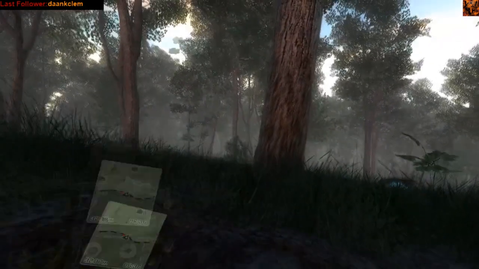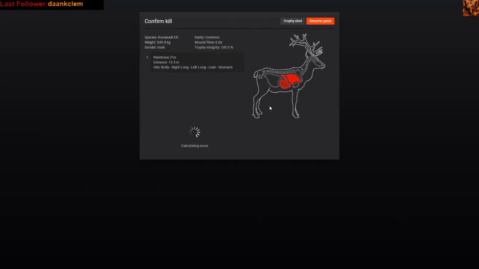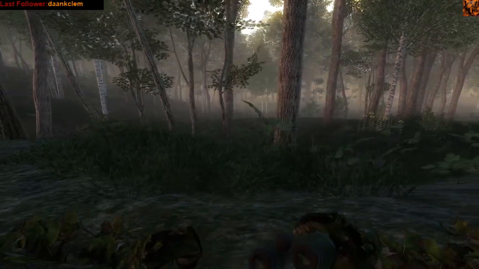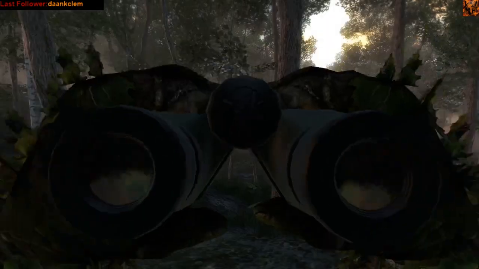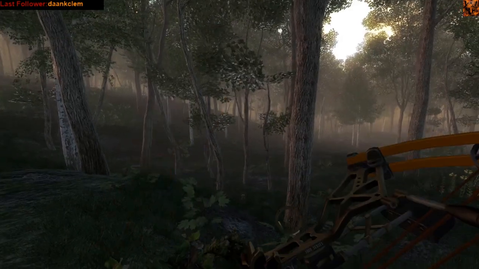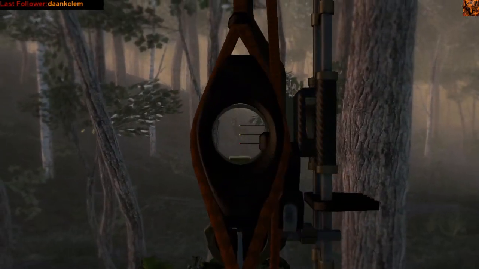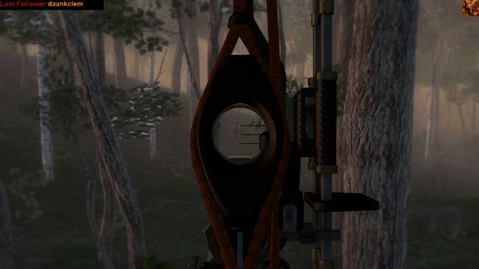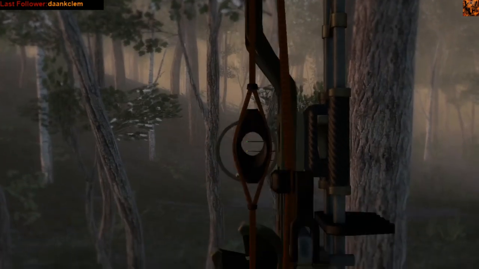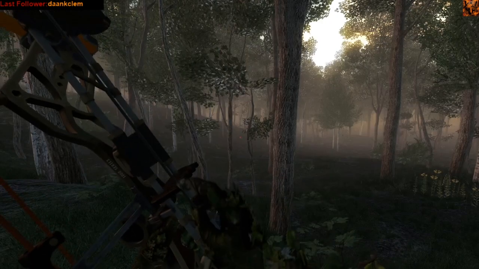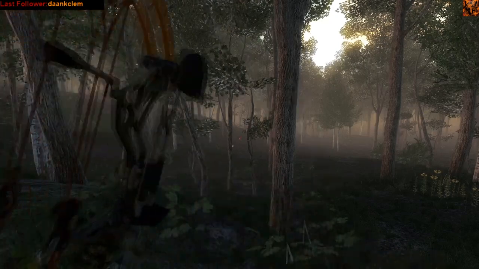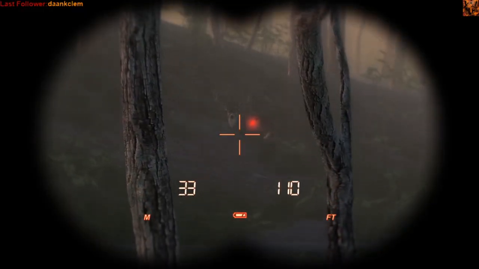There he goes. Now there might be another one nearby. In that case, I would like to shoot him a bit further out, but oh well. What's this at? This is at 36. Hopefully the wind doesn't affect much. Oh, I spined him. He's going to be wounded there for a bit.